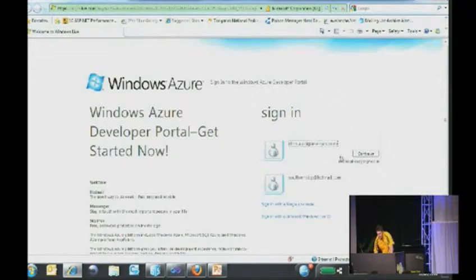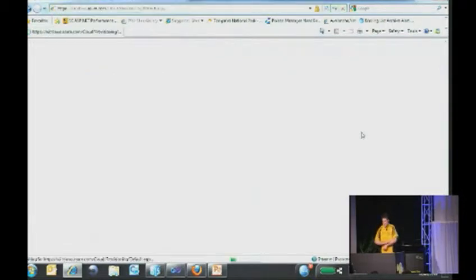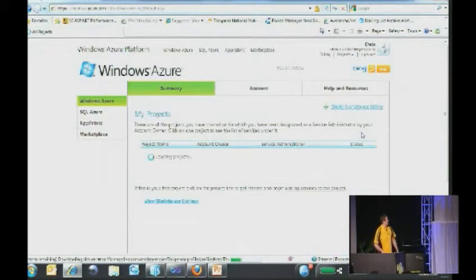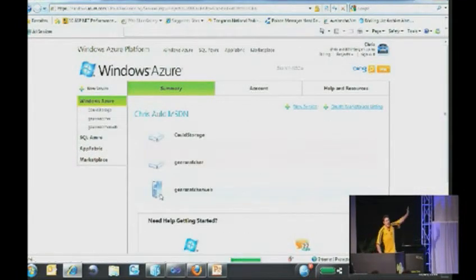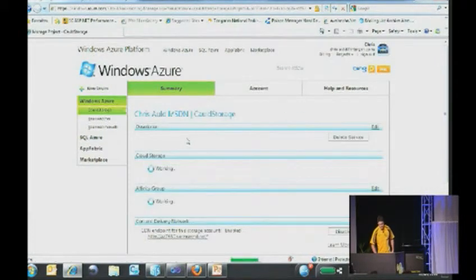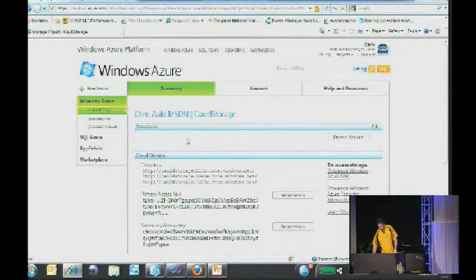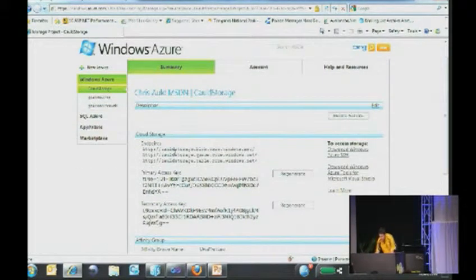and I log in using my live ID, I have a number of subscriptions, only one of which is still active because I haven't paid for the rest. Right? So I've got a bunch that are read-only. I got some that carry over from PDC 2008 and so forth. Within this, I have 3 services defined. I have Gear Snatcher Web, which we're going to talk about tomorrow if you come to my session tomorrow. Plug. Right? I have Gear Snatcher, which is a storage service, and I have Cloud Storage, which is a storage service. If I drill into that, you'll see I have my storage endpoints defined.